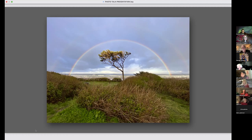I started with Canon equipment way back in college, and I've just stayed with them. It's served me well. I would like to be using medium format gear, but my neurosurgeon at the James Cancer Hospital told me after surgery that I shouldn't be carrying more than 5 pounds for the rest of my life. I looked at him and smiled, and I said, my camera and lens and tripod are worth 5 pounds. And he just smiled back. He understood. And I do carry more than 5 pounds.